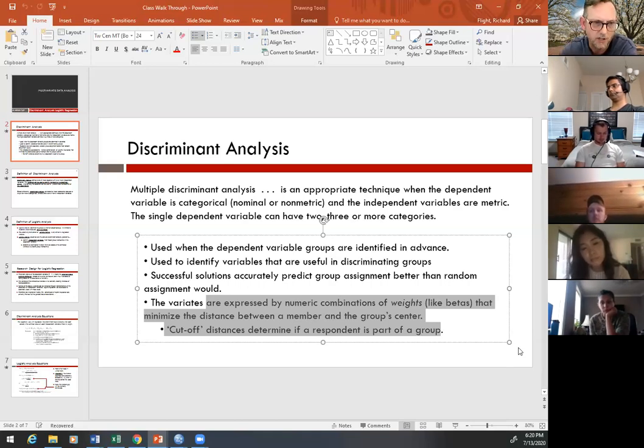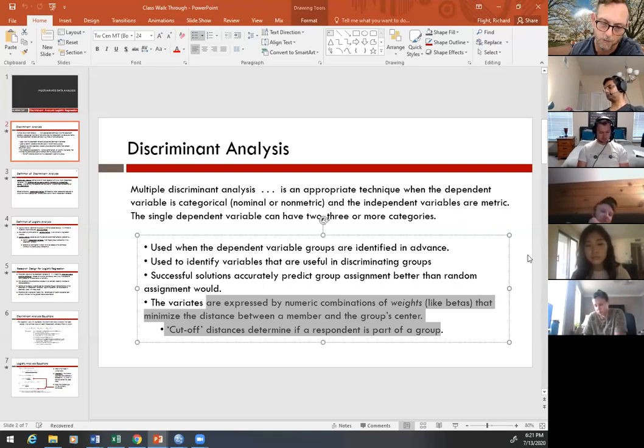And then there's something called a cutoff, and a centroid, and some other details like that, which we can talk about a little later, or you can review the videos on it if you want. But that helps us determine whether an individual's in one group or another, how close they are to a group centroid versus how far away they are from a group centroid.